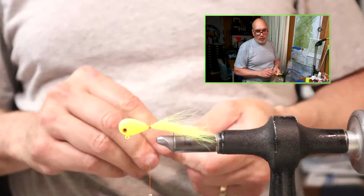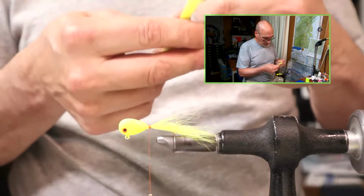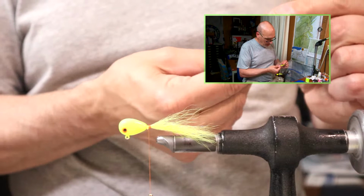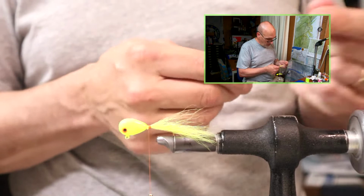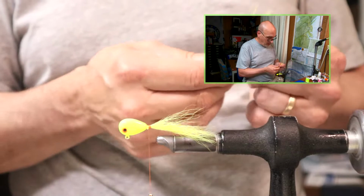It's called a Woolly Bugger. I'm sure people have seen similar patterns. Crappie jigs, they do like a Woolly Bugger type pattern. It's just a chenille body with a palmered hackle. But they were doing them for walleye and pike, so that'll be a fun jig to tie, and I again will have some examples that were tied by my dad back sometime in the 70s, most likely.